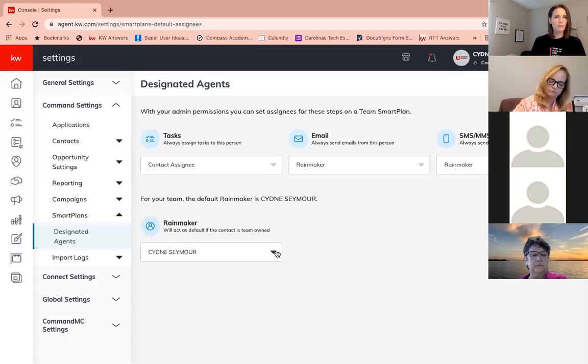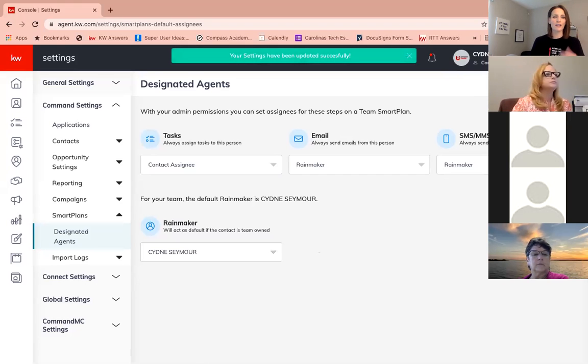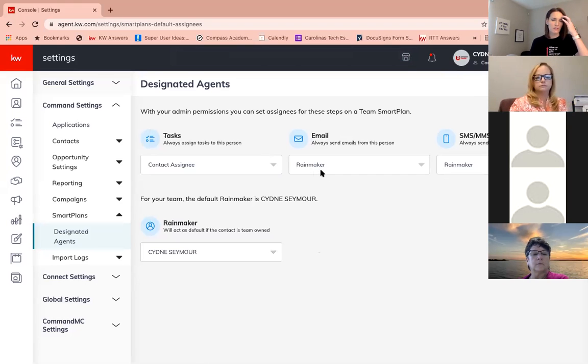But for a lot of you, you might not even have anything when we drop down here. You might just have that one option like I do. Some of you might have the dual rainmakers there. So we just have to do this once. And then once we've made all of those changes, we can just come up here and choose save changes. Now we can come back and change this at any time. So if we decided, oh, I think maybe for the emails, I want them to come from the contact assignee instead, we can come in and make those changes.